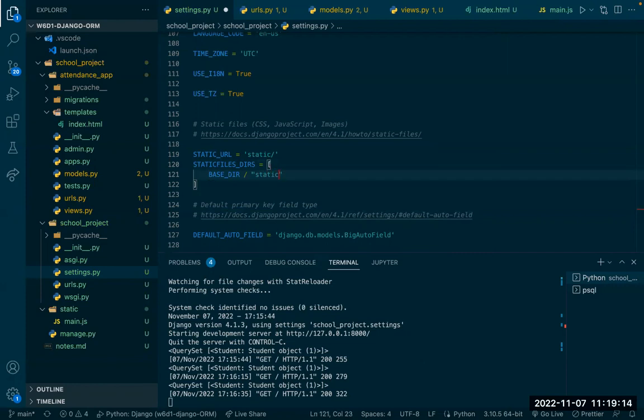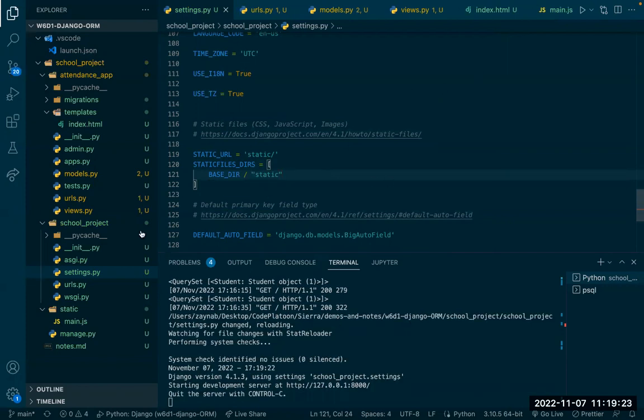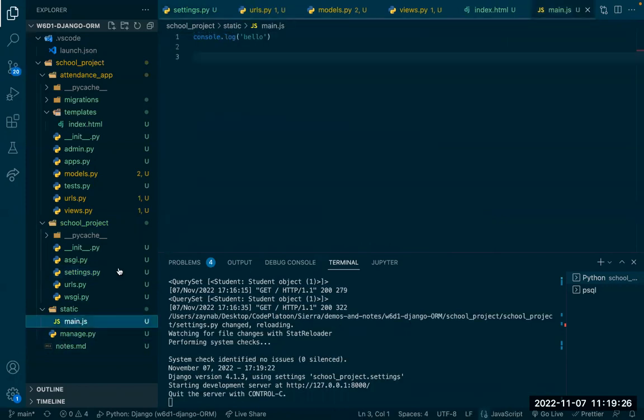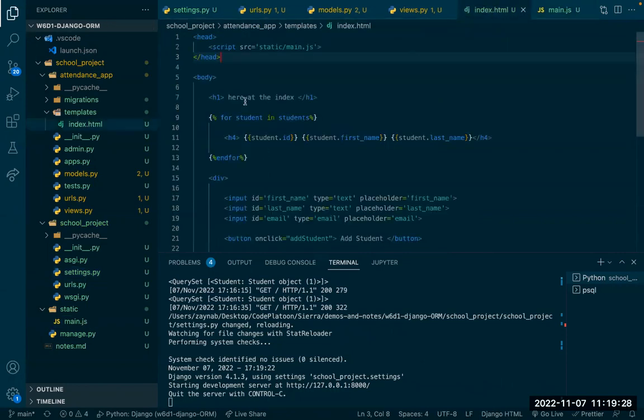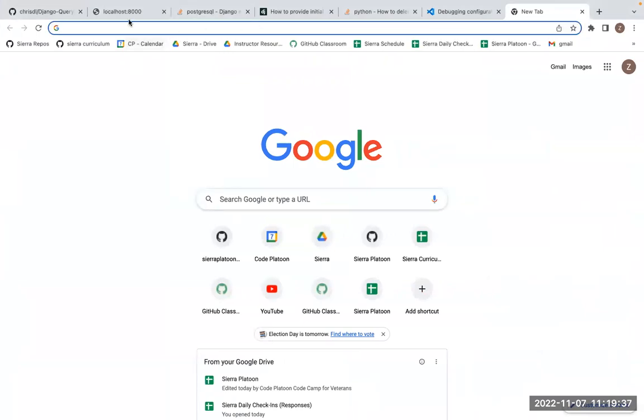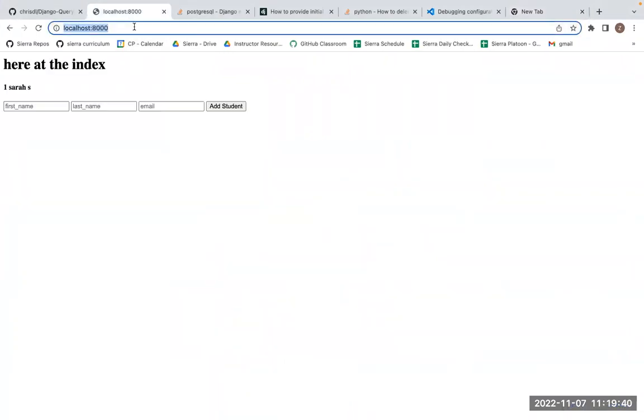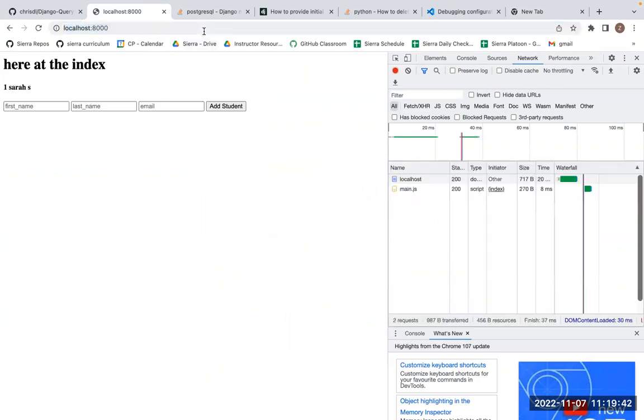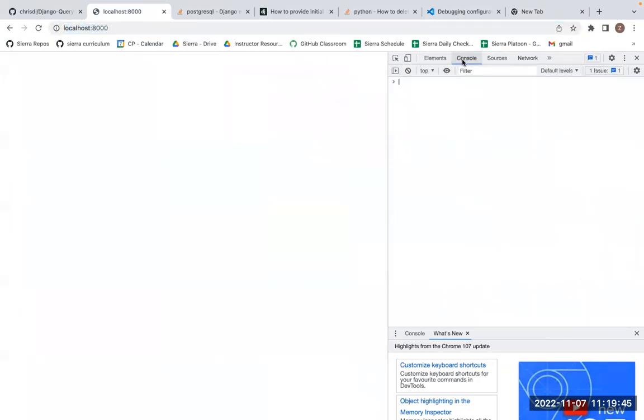Oh, I forgot to open the chat. Okay, I believe this is it. So my main.js file should have been added. I have my script tag. I think I need to close it. I'm not sure. We'll see. Yeah, I think you have to do the /script on the script tag. Yeah, let's see if the console. Okay.